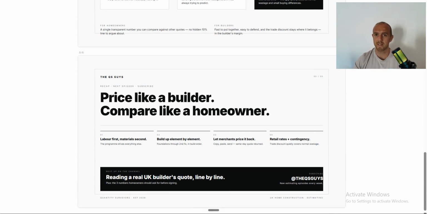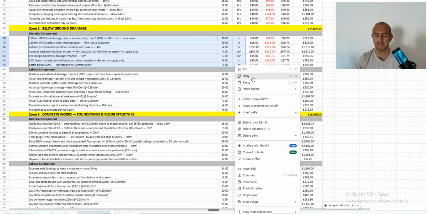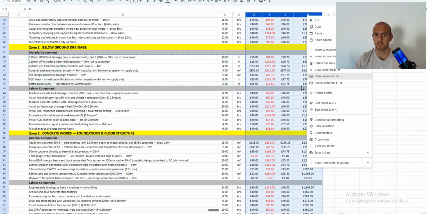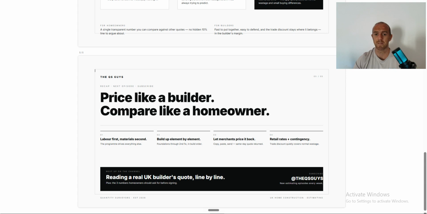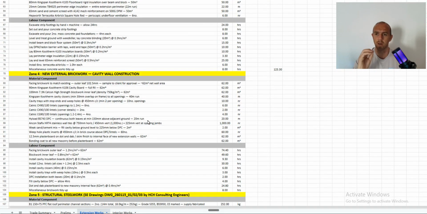Copy and paste this for the merchants, so you can send that directly to the merchant, copy and paste that, slap that in an email, or you just hide these columns on the Excel sheet, lock it, send that to your merchant. Hey, can you guys please put a rate against the quantities for materials here? Super easy way, saves them time. They might even bump you to the top of the list if you do all the heavy lifting for them, okay? So, and then retail rate plus contingency. So that's how I've always found pricing materials is super, super simple.